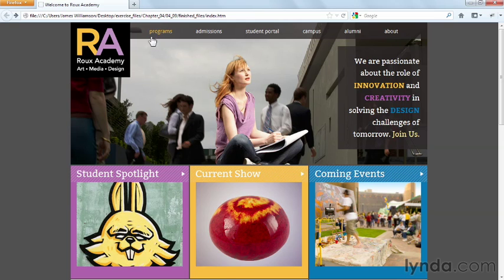The menu needs to appear just to the right of the Roo Academy logo, and it needs to go ahead and stretch all the way out for the remainder of the layout. Now, this is a fixed width layout, meaning it's designed to fit a specific width, in this case, 960 pixels. You want to take a look at the body element, understand how much space you have, and then use that to determine how wide the menu should be.